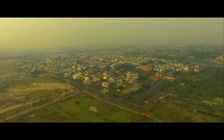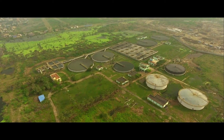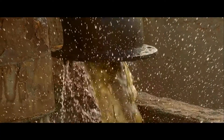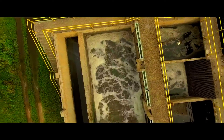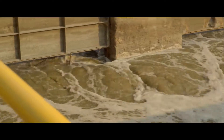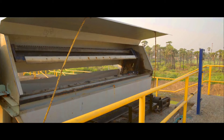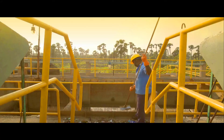The process starts from the sewage pumping station where the sewage from the entire north Chennai gets collected through various channels. The raw sewage is then pumped into an inlet chamber designed to handle a peak flow of 550,000 cubic meters per day. From the inlet chamber, sewage goes to the bar screen, which has two mechanical and one manual screen.